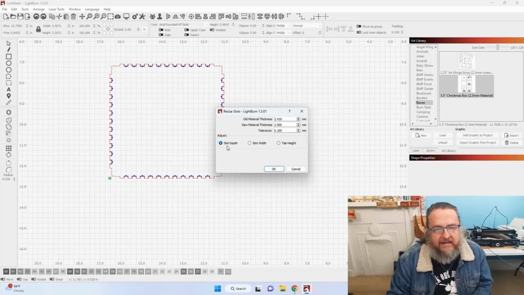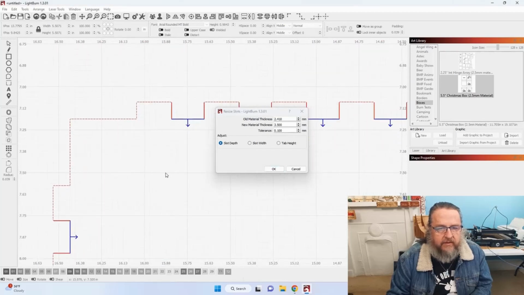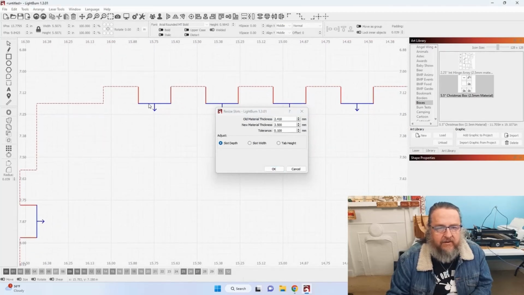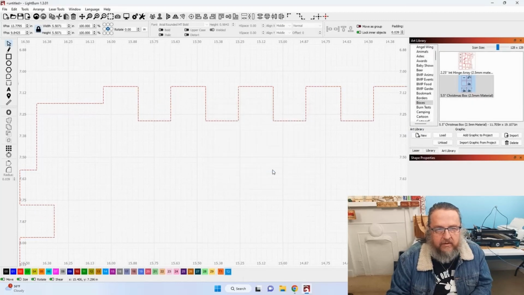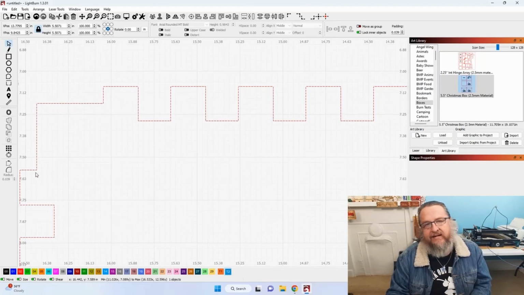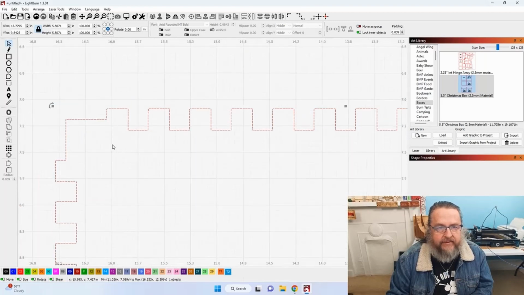And the reason slot depth is a problem is if we look here at this corner, you can see that it's dropping this down, and we're going to really exaggerate this so it really stands out. We're going to tell it to go to 5 millimeters. See, what happens here is it drops these inner pieces down, but this last corner right here, it doesn't recognize that new dimension of material, and that's going to be a problem. That's not going to allow your design to fit. So undo.